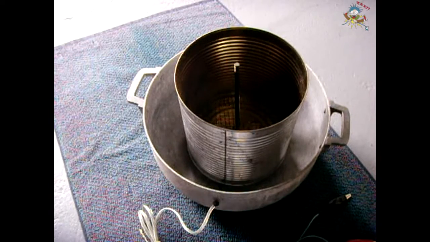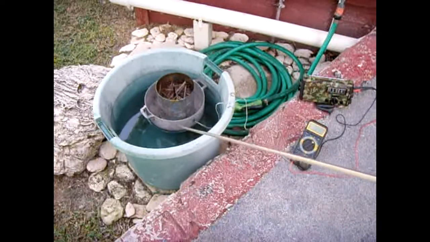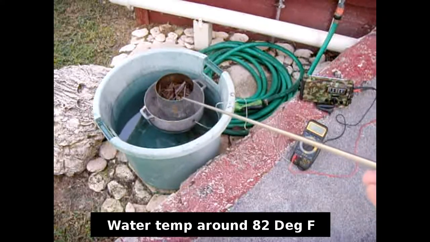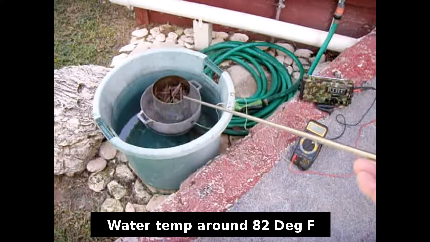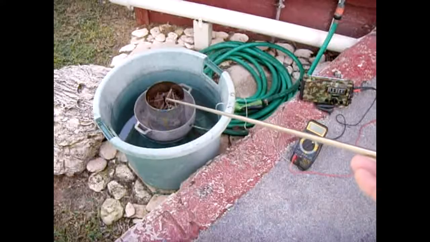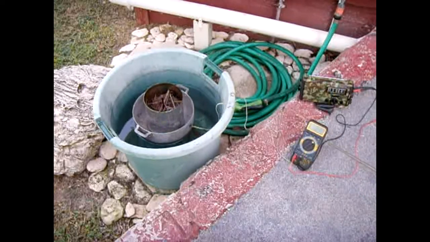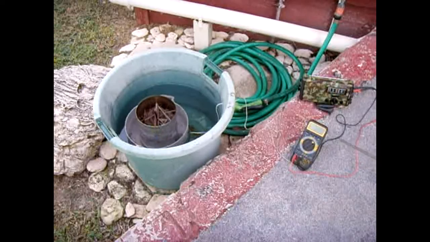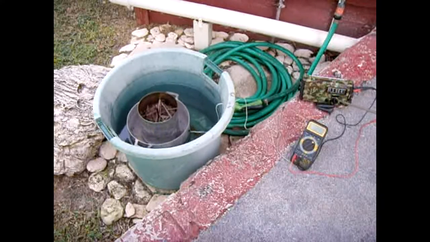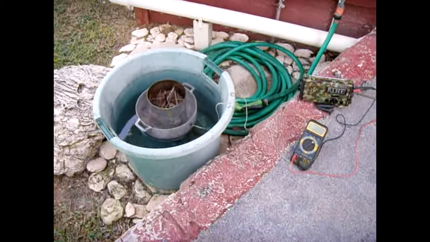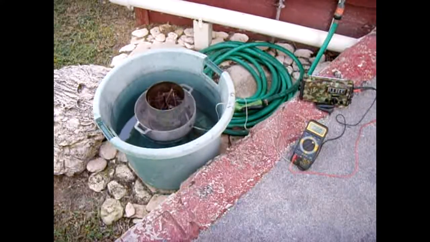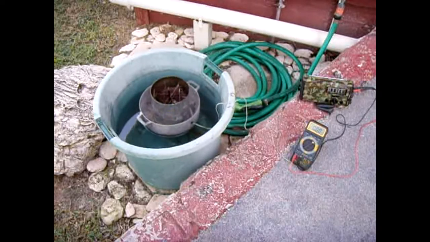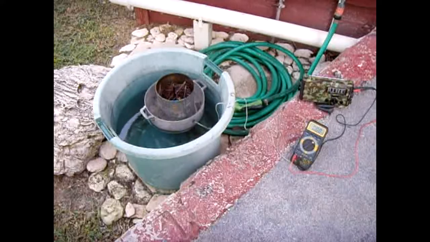I'm going to take this outside, place this in the water, get a fire going, and bring my digital multimeter to show you the output. Everything's ready to go. The tub is filled with water, the pot is floating keeping one side of the module cool. I have some twigs and other things inside the can which is going to heat the other side. I will turn on my digital multimeter. You can observe the voltage, it will be 5 volts DC, a steady 5 volt DC output. The radio will come on with the volume turned all the way up. I'll also show you that the lights work.